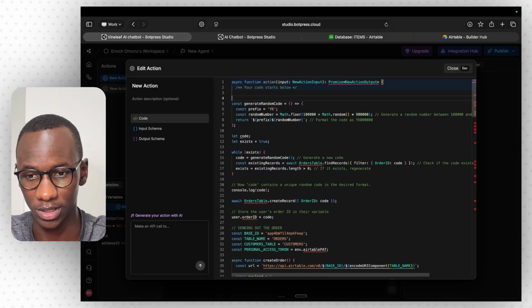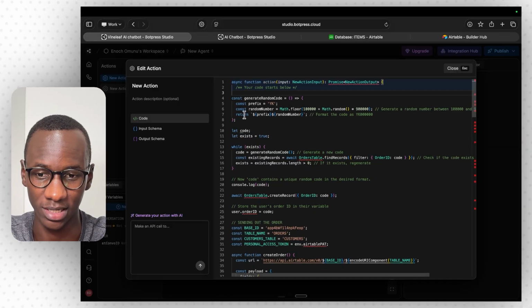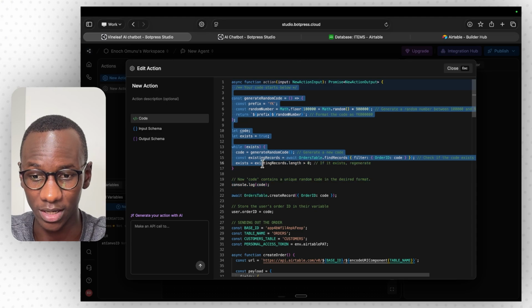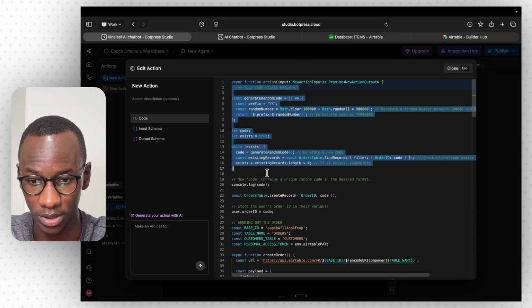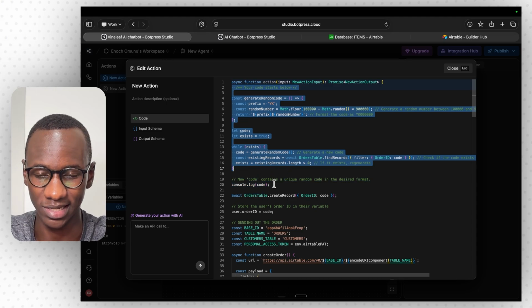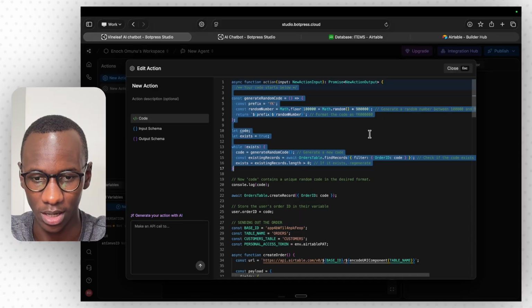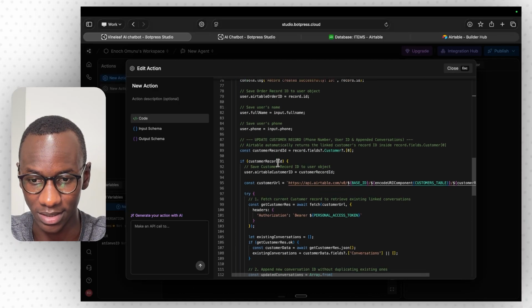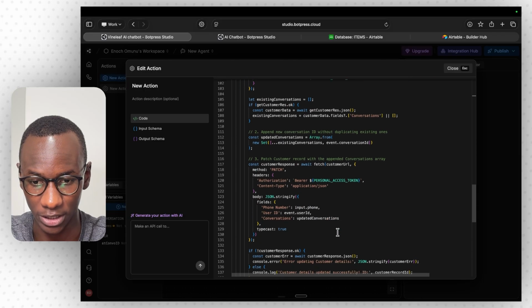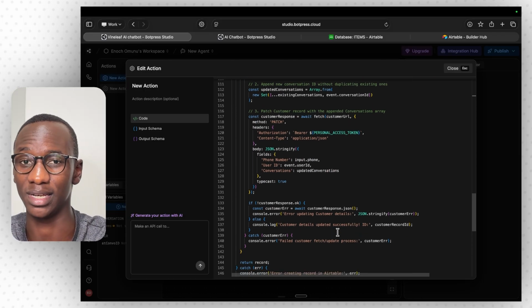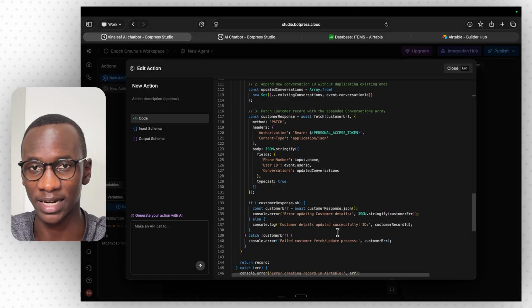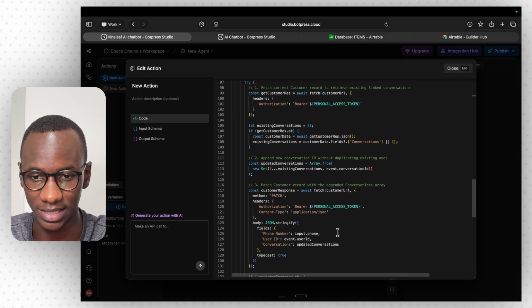It's a little long, and to explain to you what it does, essentially this first portion of the code generates a unique order ID for the user. Basically a code, I believe 6 or 8 digit code. And then from there, this second part sends out the order. And then there's a third part at the very bottom section, which basically updates the customer's record ID in Airtable to basically create a new customer and attach that new customer to the order that it's sending.